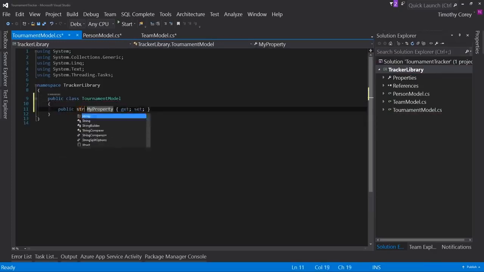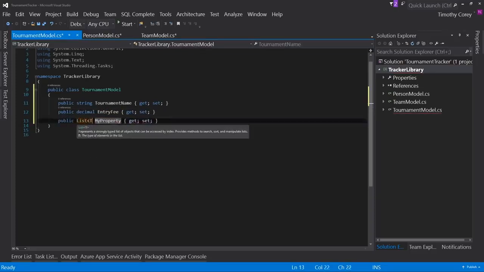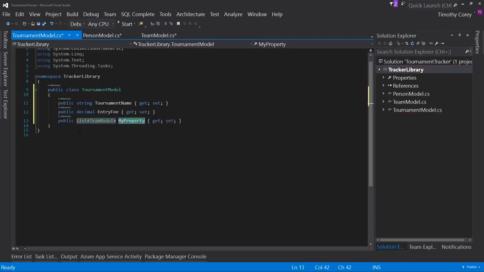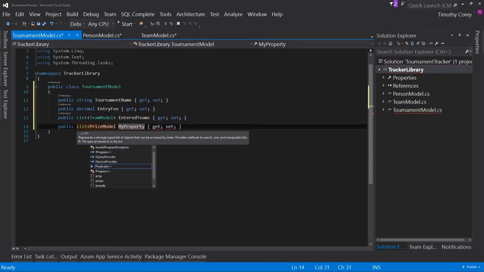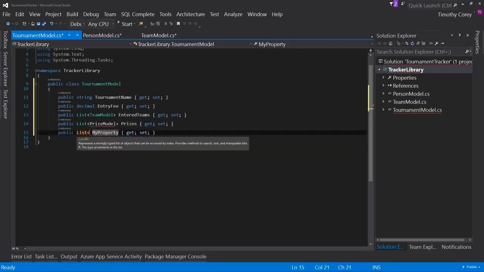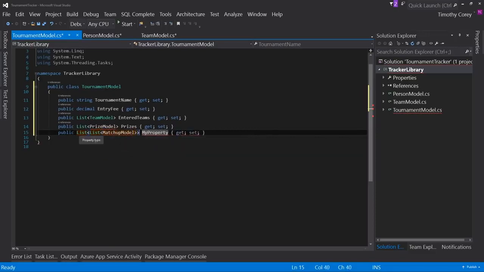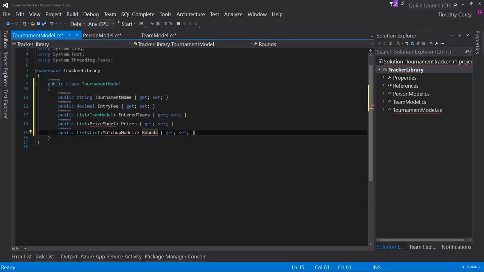We're going to add our string TournamentName, our decimal EntryFee, our list of TeamModel called EnteredTeams, our list of PrizeModel called Prizes, our list of MatchupModel called Rounds. And again, we will initialize these 3 lists.